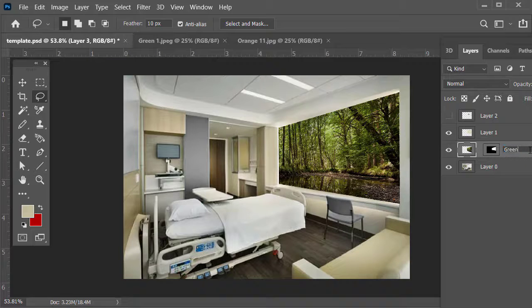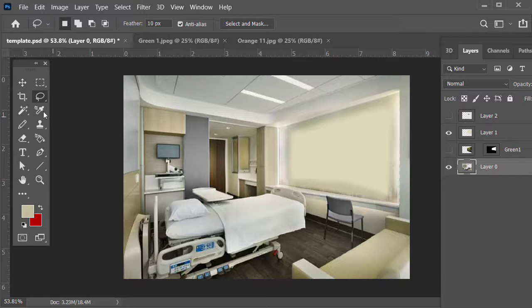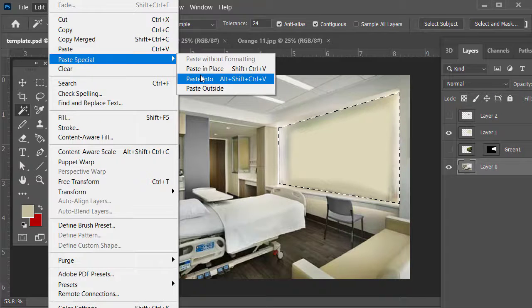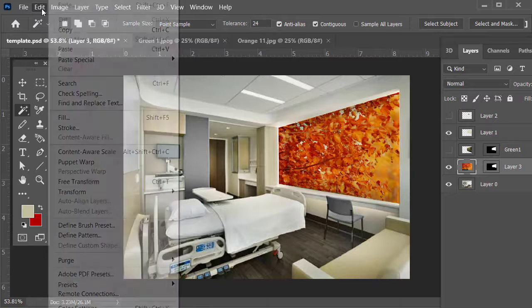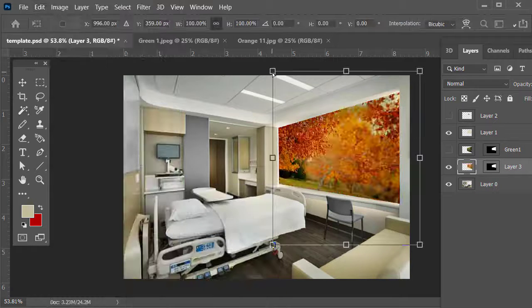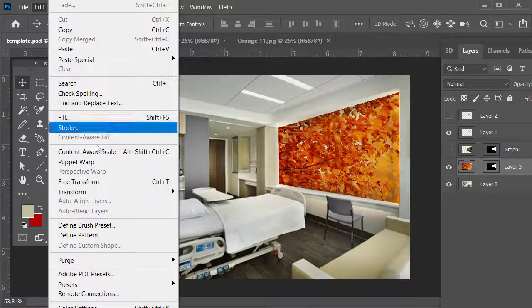Let's repeat the steps with the new image. Select the background layer and the empty area with the magic wand, and then Paste Special, Paste Into, and then transform using Distort, so that it's going to look 3D, and you have the entire image.